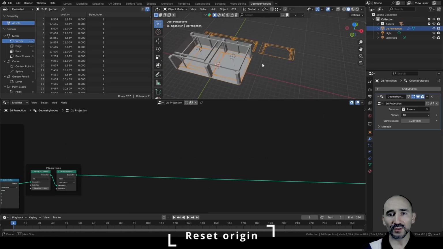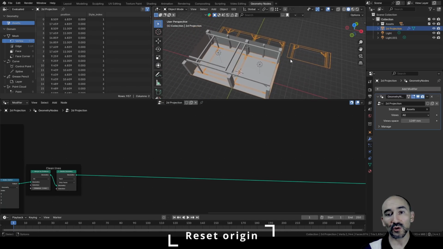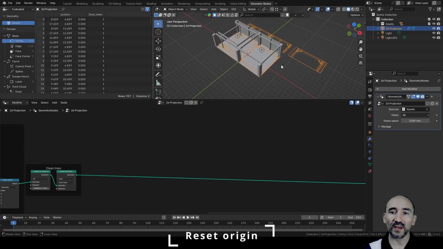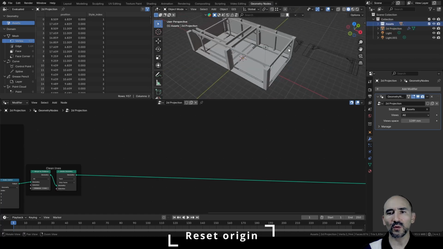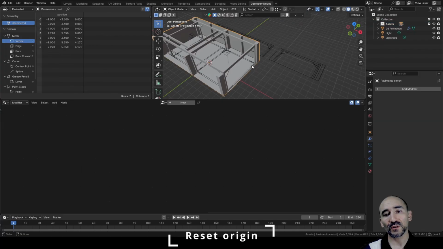Now maybe you want to have a different origin position for all the 3D projections. So imagine you want to have these assets in a different position in the 3D space. You don't want to have the top 2D projection under the original collection of assets, but you want to separate this origin and move it to another point of the viewport.